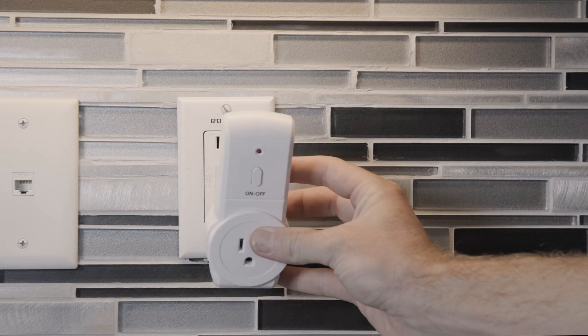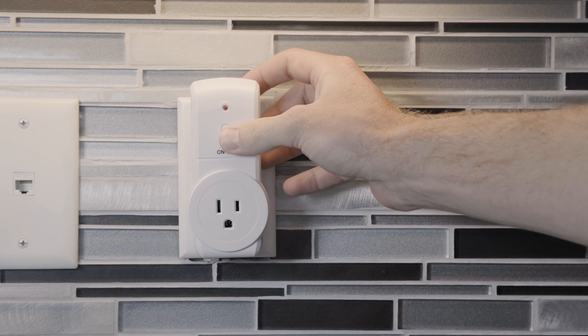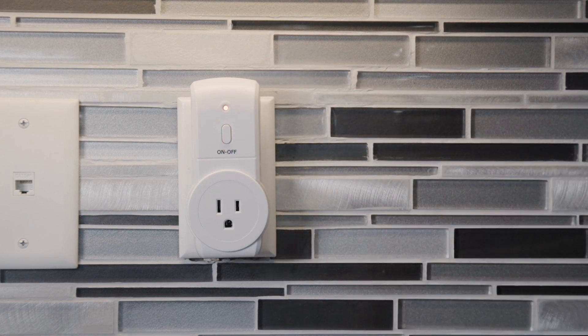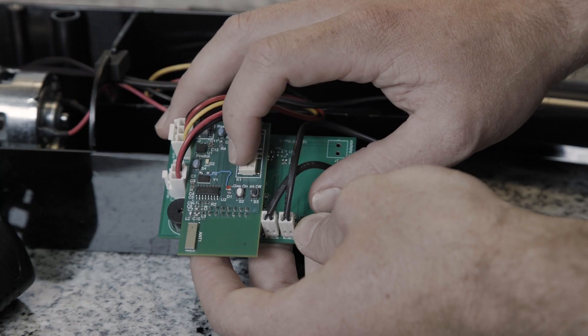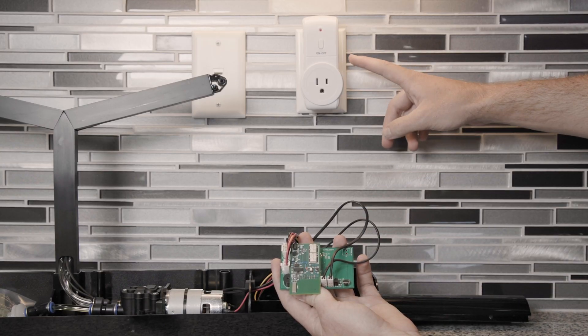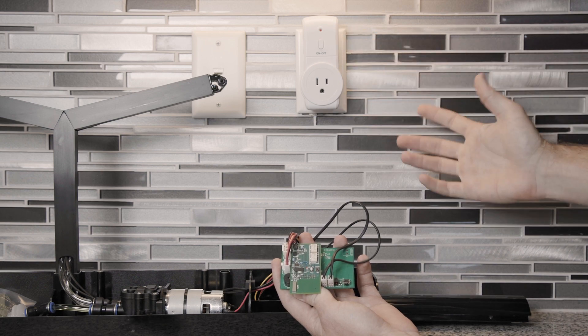Next step, take the smart switch and plug it into any wall outlet. Hold down the on-off button until the light's flashing to put it in programming mode. Once the smart switch is in programming mode, come over to the circuit board and press the white gas on button. This is going to initiate the pairing between the two devices. You see the multiple flashes? That indicates a successful pairing.